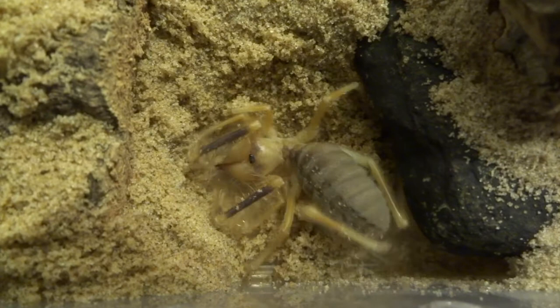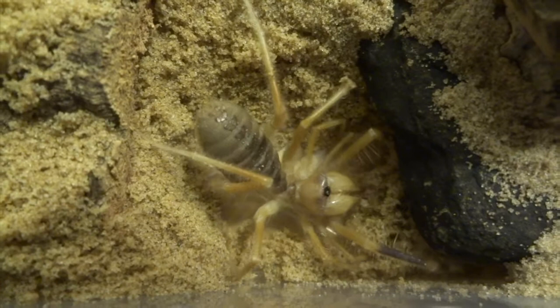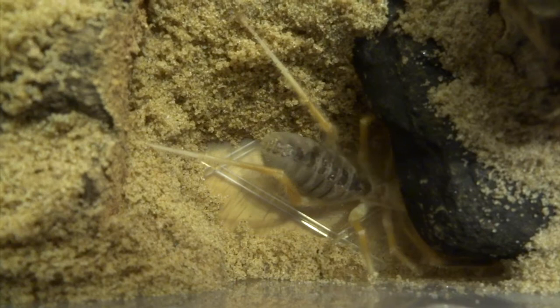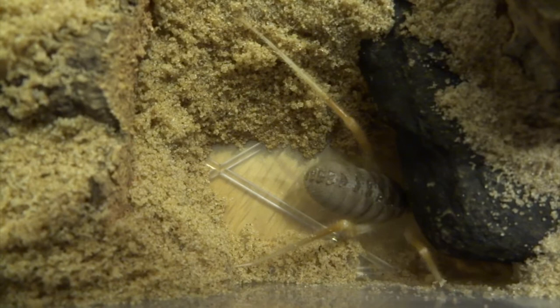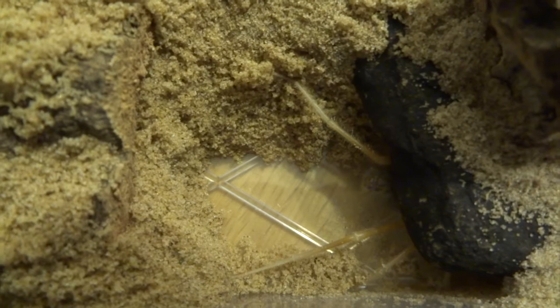They are some of the creepiest looking creatures in the world, I think. You watch a lot of horror movies and creature feature movies and I don't think there's anything quite as creepy as this. Think of a film like Arachnophobia — they just used huntsman spiders in that and I didn't find that particularly creepy. If they'd have used these guys, even though they're not technically spiders, it would have been much worse. They should definitely do a film based on these guys.